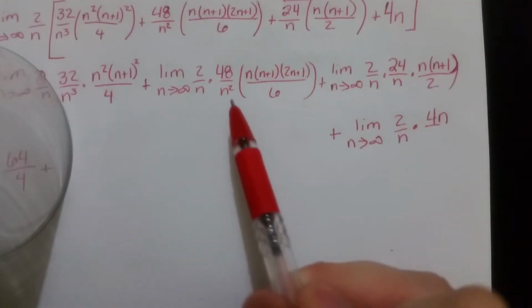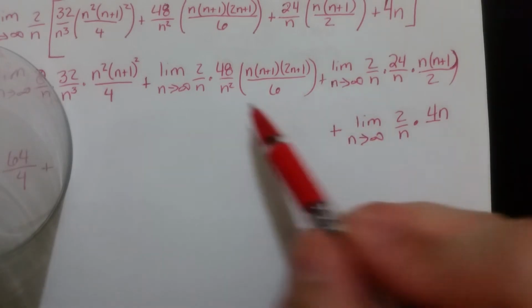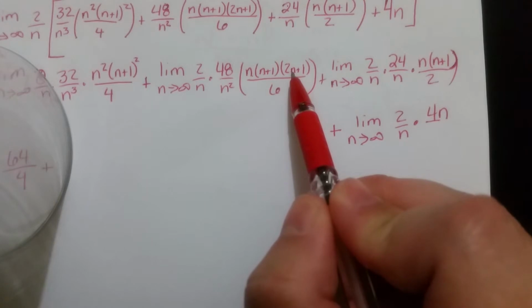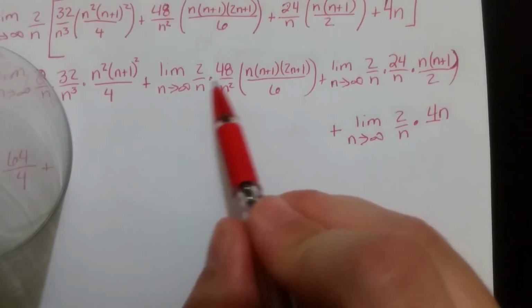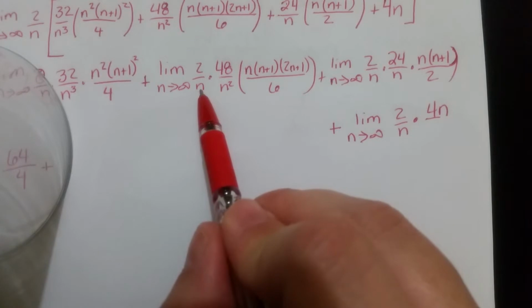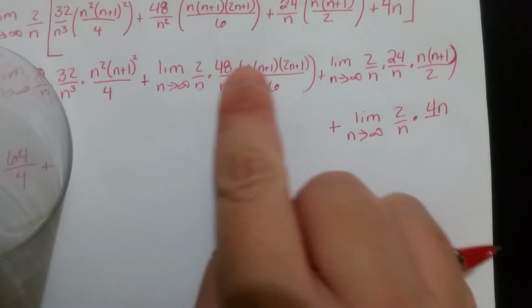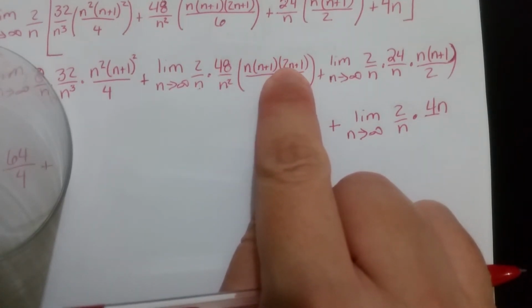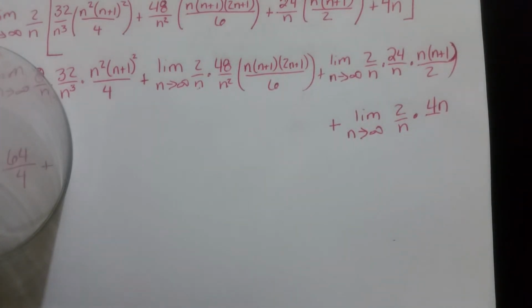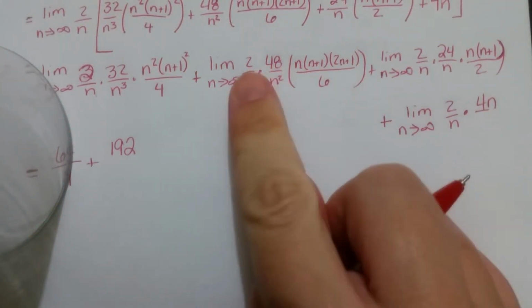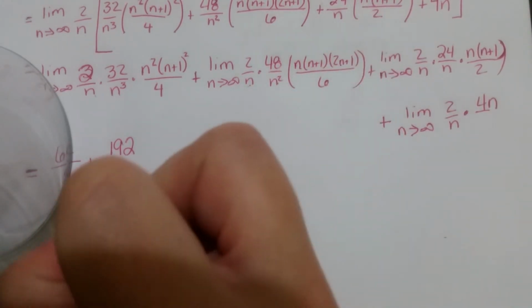Okay, so here I'm going to try and evaluate it the same way. So in this case, I see I've got n times n times n. So on the top, I know I'm going to have n to the 3rd. On the bottom, I've got n squared times n, so also n to the 3rd. So all I care about again is the leading coefficients. So in this case, on the top, I have 2 times 48, and then I'd also be multiplying by 2 again here. So 2 times 48 times 2 is 192. So that's for the top. On the bottom, I just have 6.